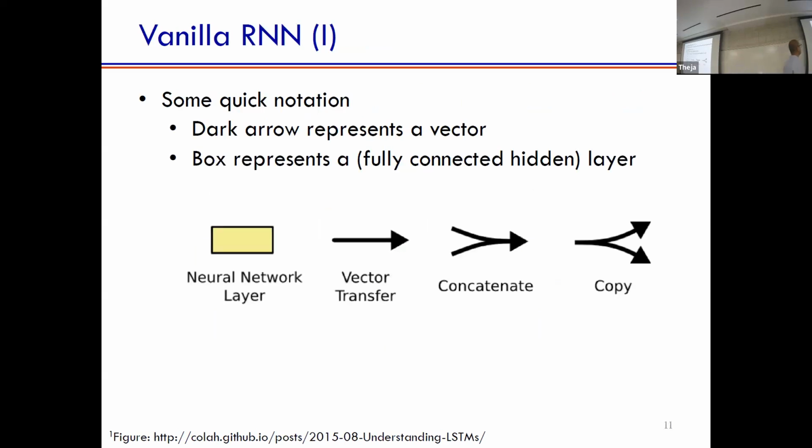So let me introduce some notation. It's going to be useful to open up that box A. So far I've been showing a green box A with some parameter theta. We're going to open it up for the base vanilla RNN. We'll use yellow boxes to represent a neural network layer. Think of it as a feed forward layer. This means a vector is going from left to right. This means two vectors are getting concatenated, one below the other. And this means the same vector is getting copied or is being input to two different locations. Okay, this is just notation that we want to introduce.